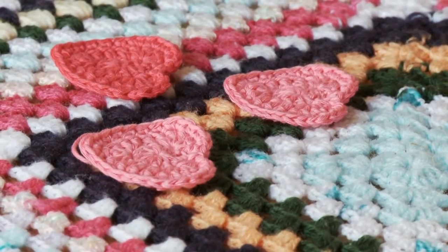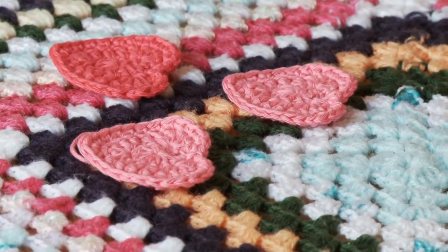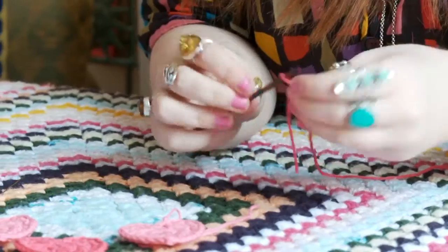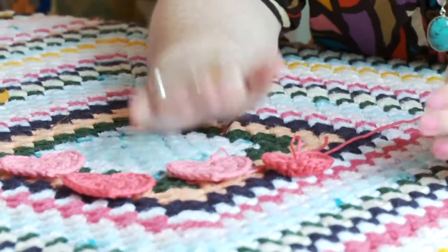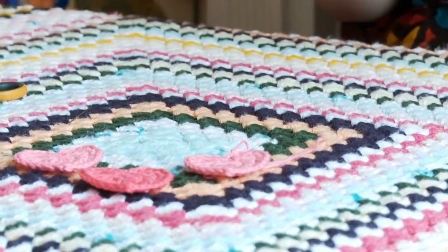Now you'll notice that it's a little bit smaller than these because these ones have got a border on, which we'll do in a second. The reason we do that is because you'll probably notice it kind of curls up a bit. It's very round and we want them to lie nice and flat. So in order to do that, we just add a border on.